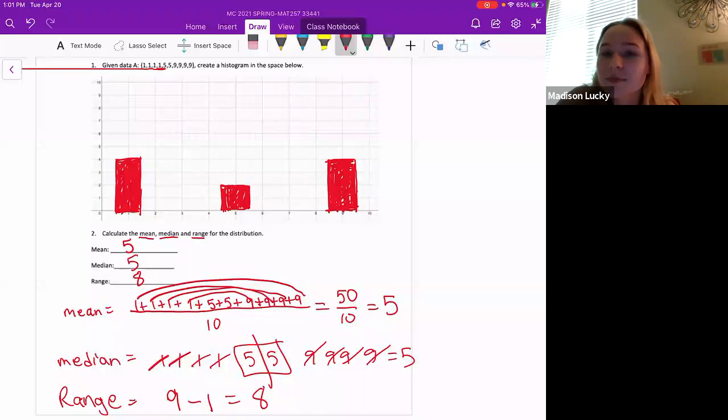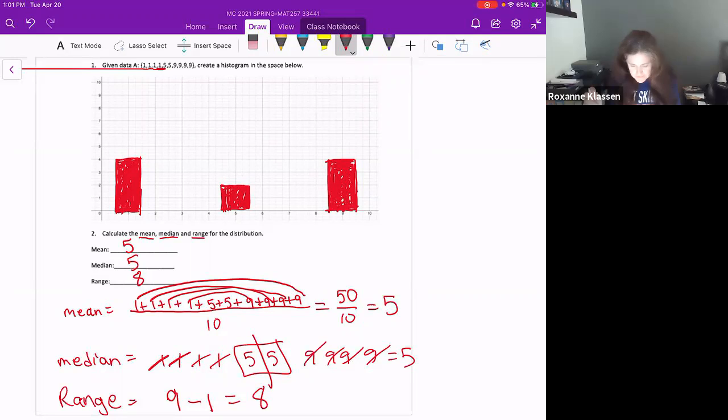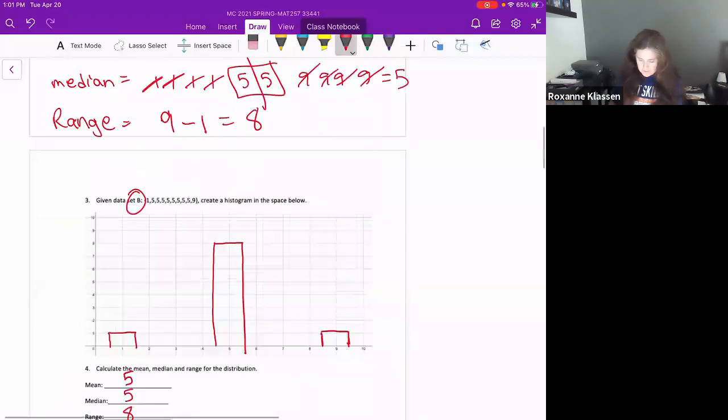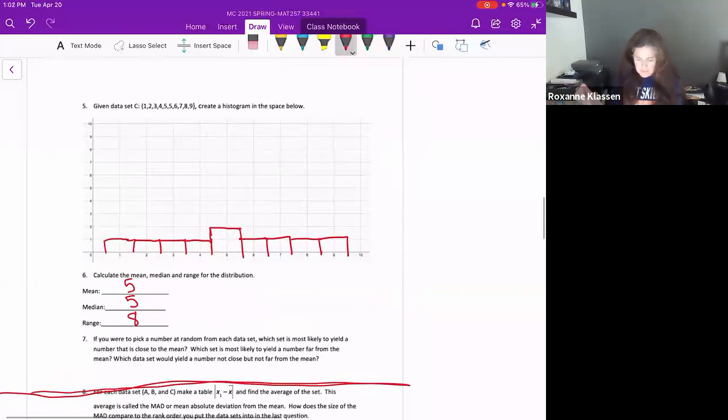It doesn't say the mean, but it says closest to the mean. So you still have 5, 4, and 6 that are pretty close options. Right. Do you guys agree that data set A would be the furthest from the mean? Okay, which leaves the other one, right? Data set C would be maybe not close, maybe not far, right? Because it's kind of all spread out.